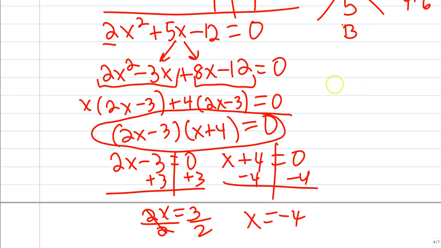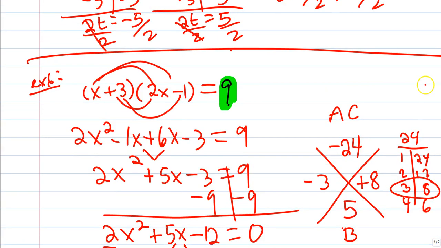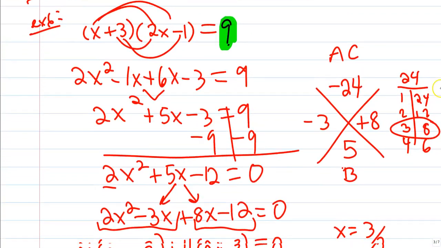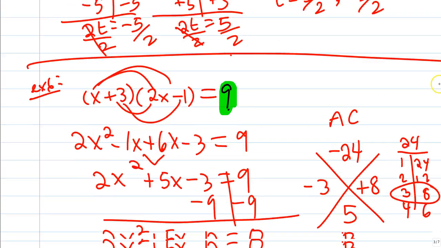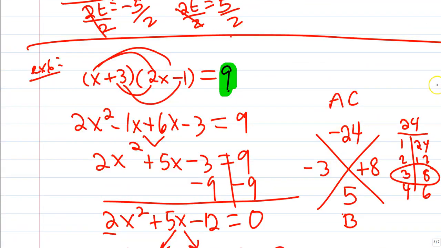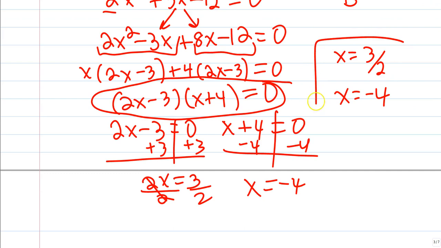There should be two answers, x equals 3 halves, x equals negative 4. And for the last time, could I check that here? Yes. Do I want to plug it into this here? No, probably not. What I would probably do is use some technology to plug those in. Just put that in place of the x's and hit enter, and it should be 9. The negative 4, plug it in. But the idea is you could still plug these numbers in. If it's a homework question, go ahead and type it in, hit enter. If it's wrong, rework it. But on the test, the reason I love these questions is you can always check these answers.